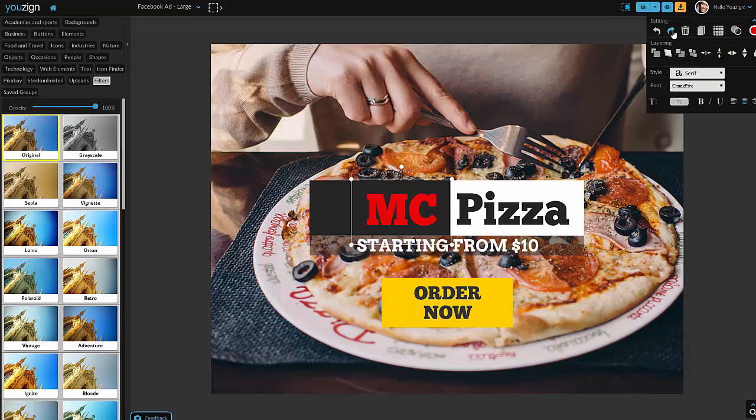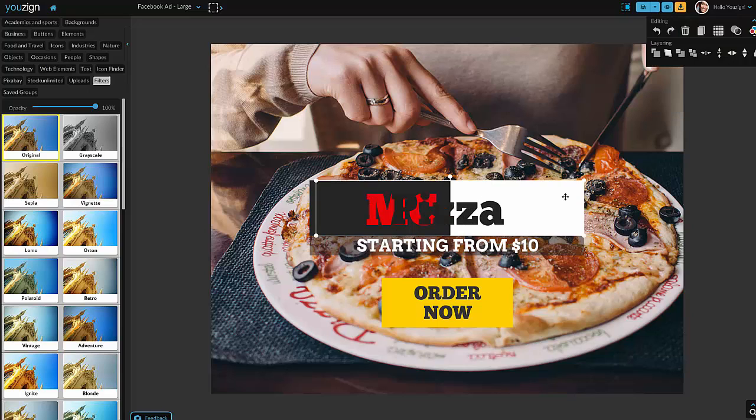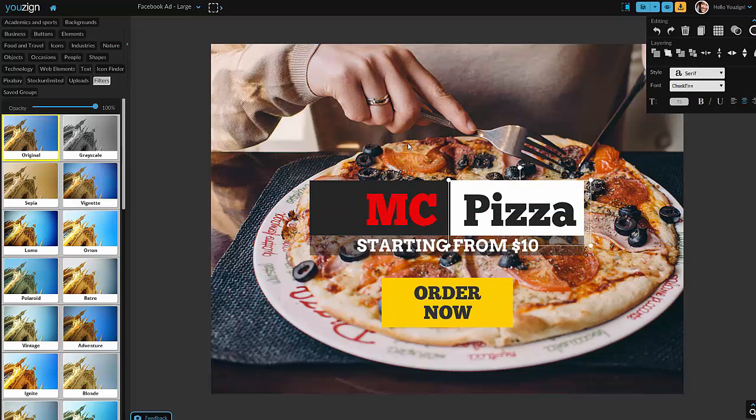Move them backwards and forwards, undo and redo, which is pretty cool. You can undo and redo all the different steps. And then the boxes here, again, they've got all the same color options and things like that. You can flip things, you can center them, so we could just center it there like so. Click undo, it moves back. So it's all very, very powerful, and the design elements are all very straightforward. Once you log in, you will see this, but fonts, colors, opacity, position, everything that people might want to do can be done very easily inside Youzign.